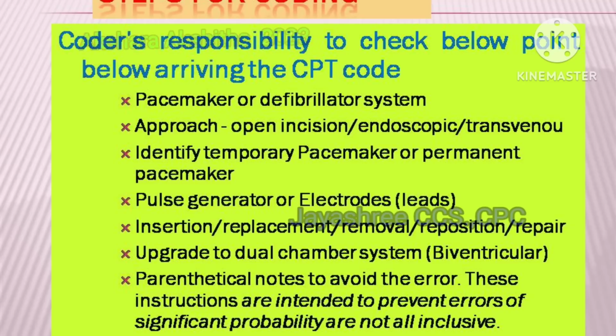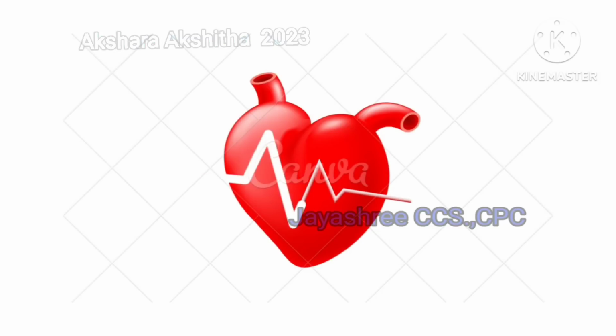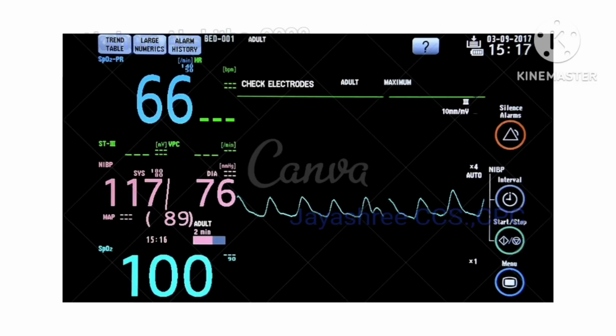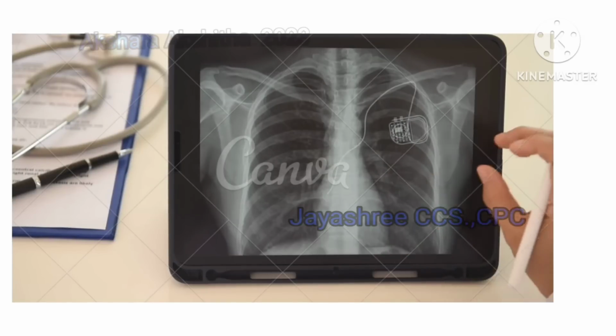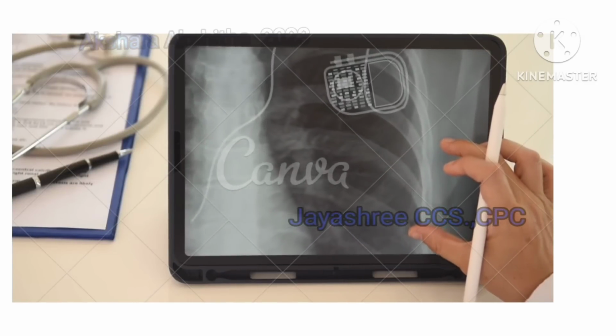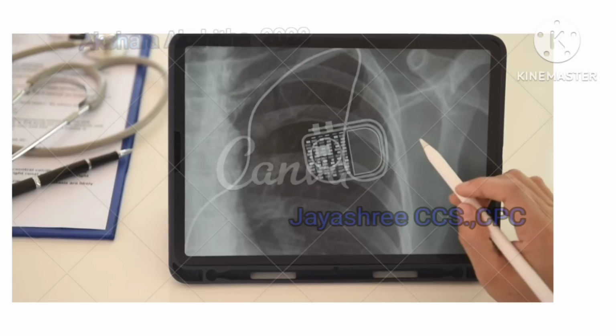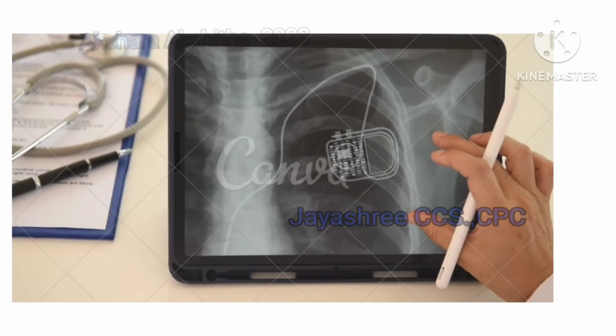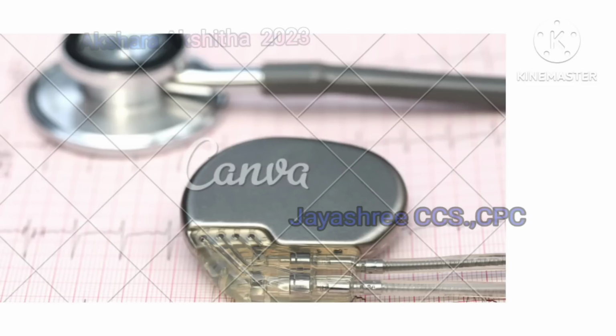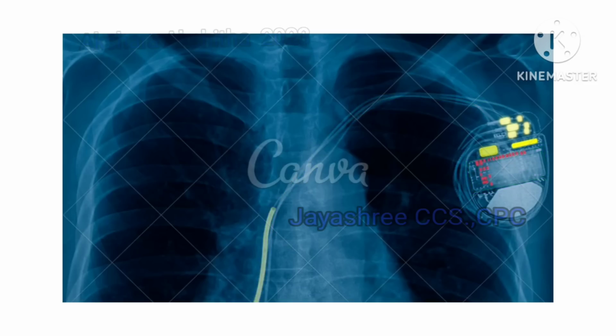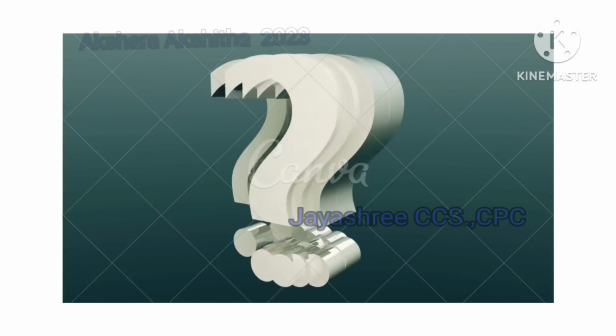Okay guys, that's still about the pacemaker coding guidelines. But in that pacemaker, we have the tabular column also in our book. So from that tabular column also you can take codes, because in the tabular column separately they show the purpose, whether it is insertion, removal, reposition, repair, then pacemaker list of codes, then ICD codes. Like that from tables also we can take the codes. Either in the table or tabular list, whichever method you feel easy, you can take that method. Okay guys, that's all about guidelines for the pacemaker.